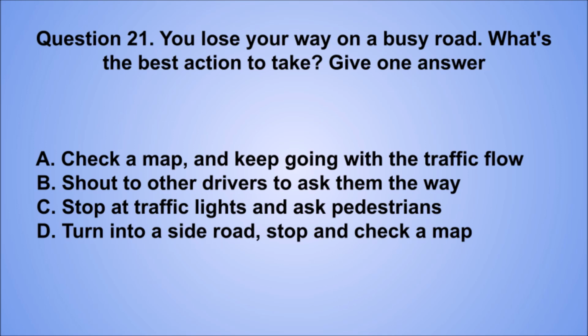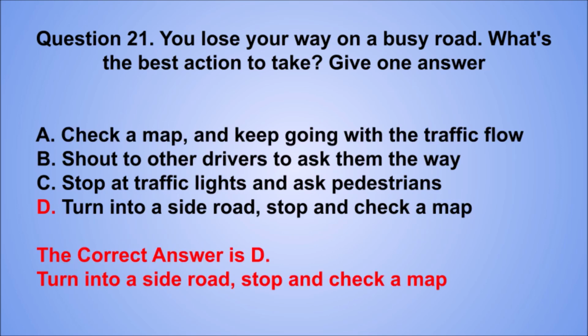Question 21. You lose your way on a busy road. What's the best action to take? Give one answer. A. Check a map and keep going with the traffic flow. B. Shout to other drivers to ask them the way. C. Stop at traffic lights and ask pedestrians. D. Turn into a side road, stop and check a map. The correct answer is D. Turn into a side road, stop and check a map.